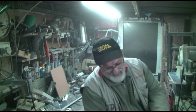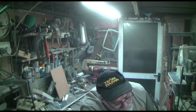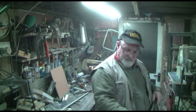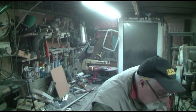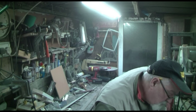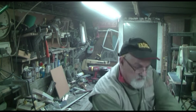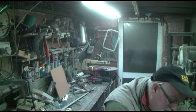So let me set the blade first. Right. That's about 10 mil. So we're 10 mil deep, so we want to come 10 mil in, which is, according to my one good eye, about there. So undo the clamps and bring it in.